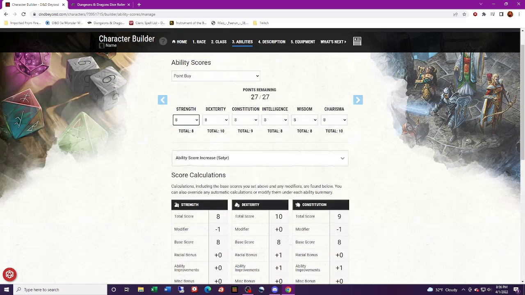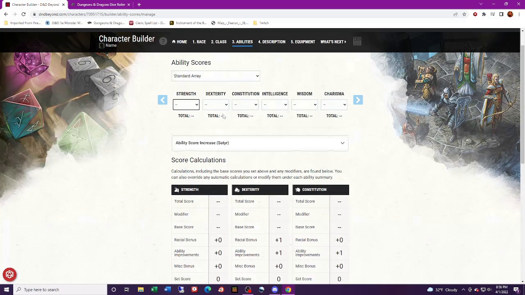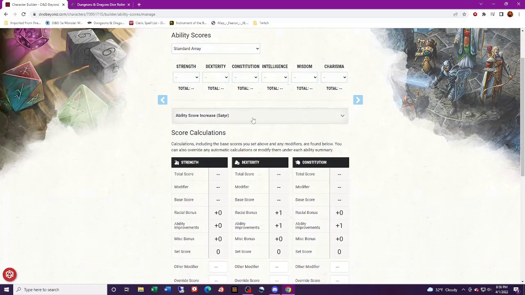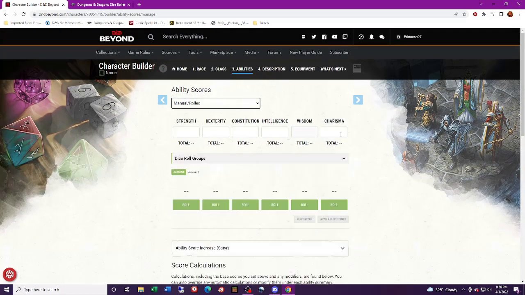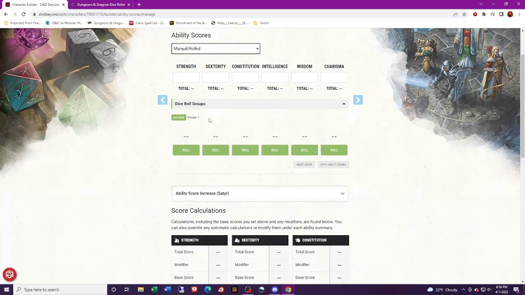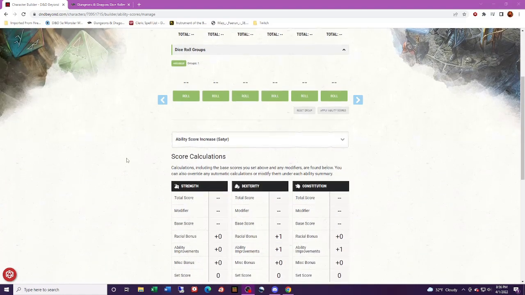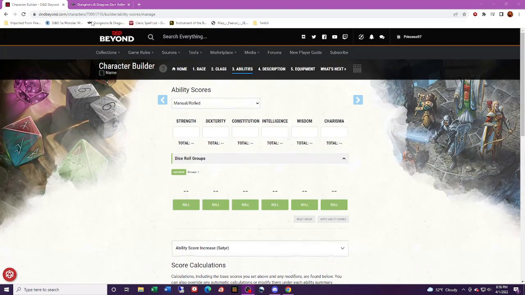Yeah, the point buy is how many you get, 27. The standard array you get to choose. I'm not really sure actually how that works. My group always does the rolled ones. So we roll our own. But again, completely depends on your group and your DM. That's something you want to check with first before you create your character.